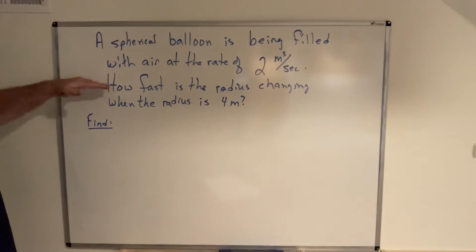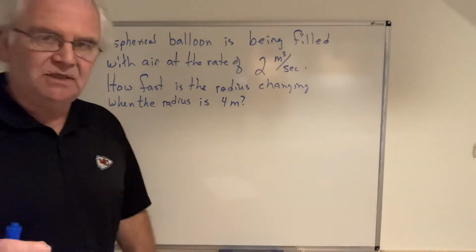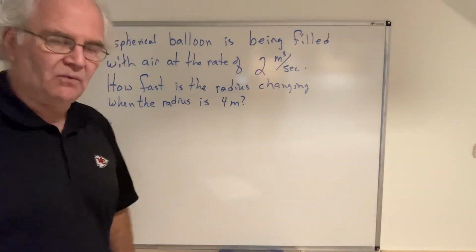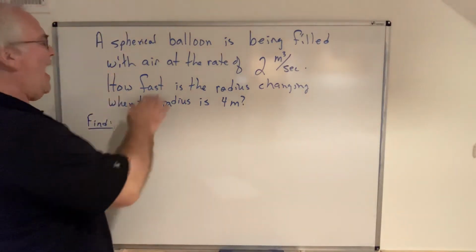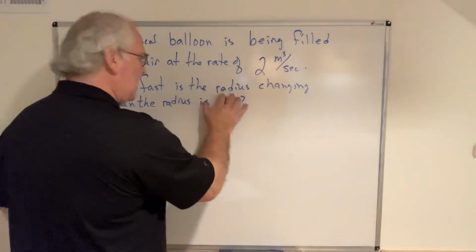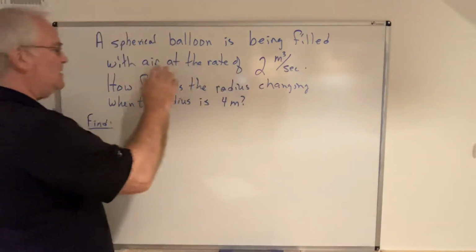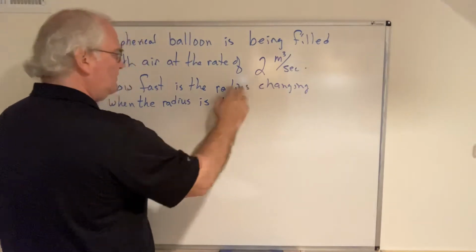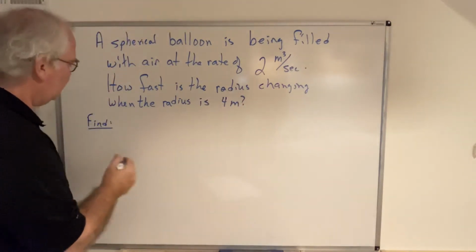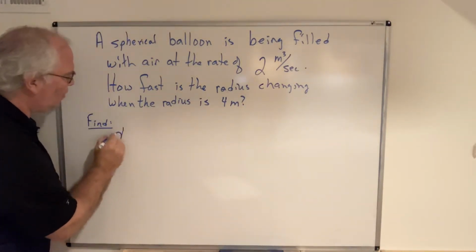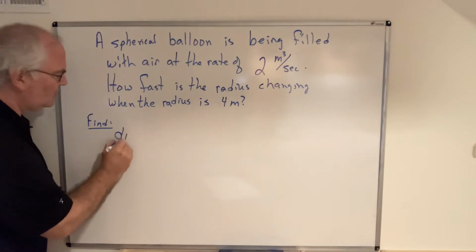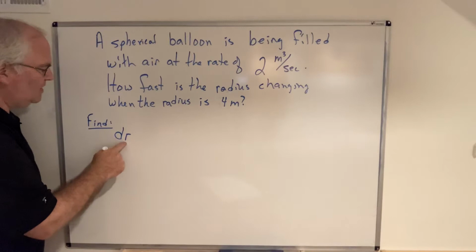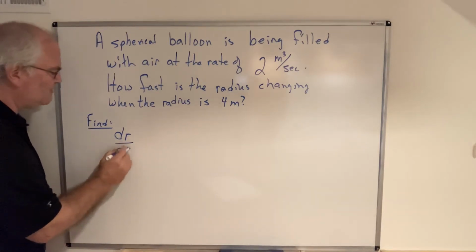How fast is the radius changing? A very common thing students say is, you're trying to find the radius. No, I'm not trying to find the radius. I'm trying to find how fast the radius is changing. I want to know the rate of change of the radius, the change of radius with respect to time.